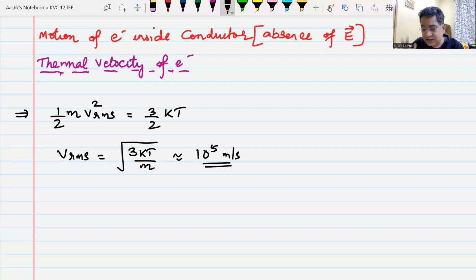With this much velocity, even if there is no battery connected, these electrons are moving. So there must be current. Yes or no? Yes, sir. So that is good, na? I mean, I don't need any power supply. I just hold this wire in front of the laptop, and the laptop should run because there is current. Yes or no? There would be current. Yes or no?